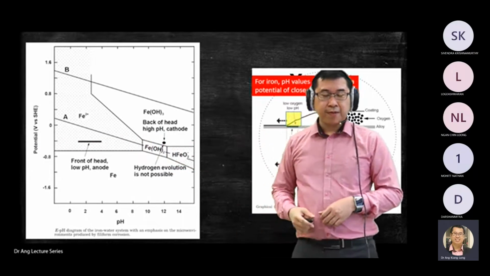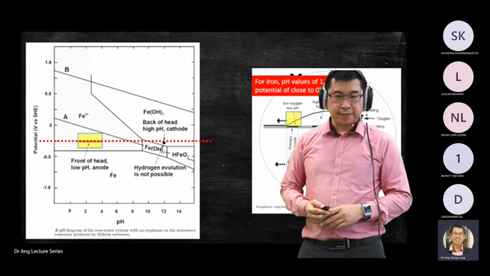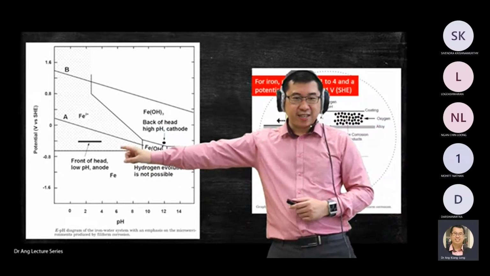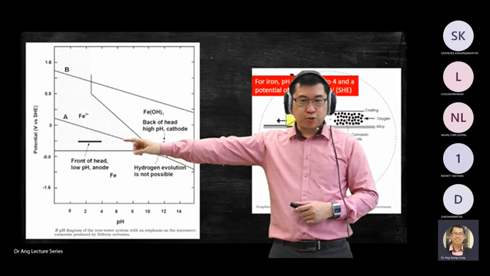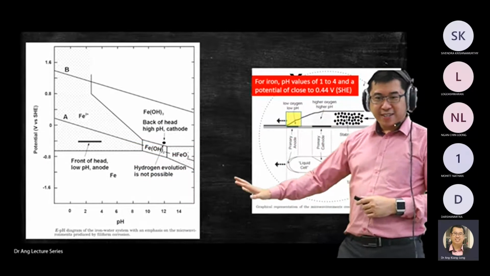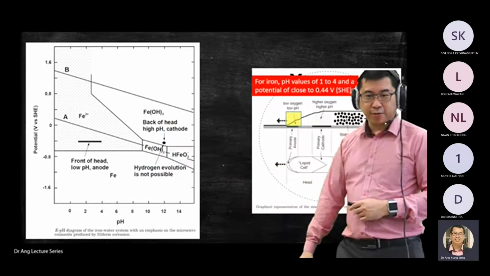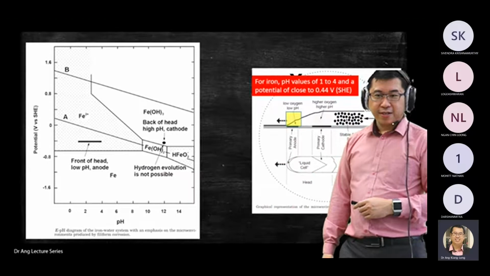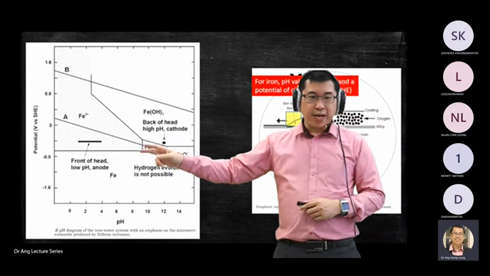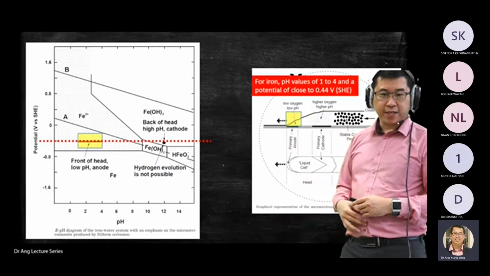Where does the corrosion happen? Anyone still blur, don't know how to draw this line? You still don't know where to draw this solid black line? Ask me now, if you don't know how to draw the line from the chart given, from the table, from this graph given. So again, from the value given, you identify the location, and then you draw the line there. This is the first step: you identify where it is.